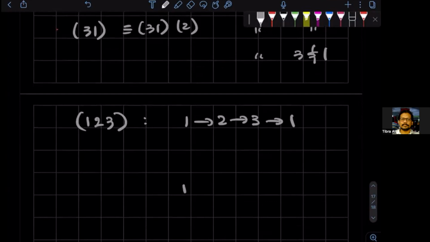So we have position 1, 2, 3 before and position 1, 2, 3 after. Suppose we had in position 1, A, B, and say C. So A will go to 2, B will go to 3, C will go to 1, right?